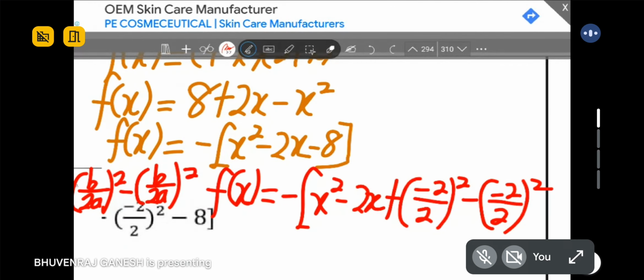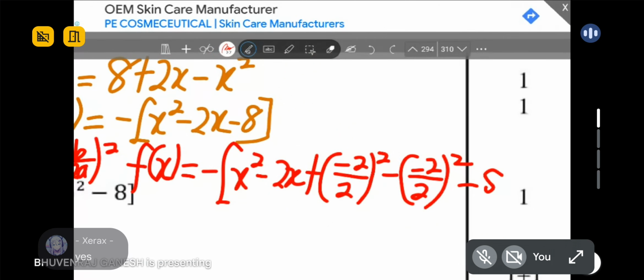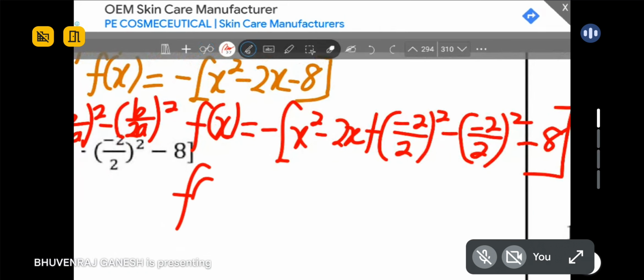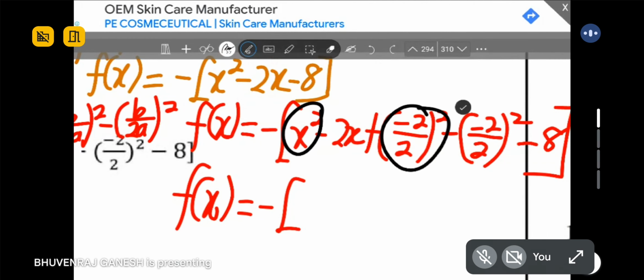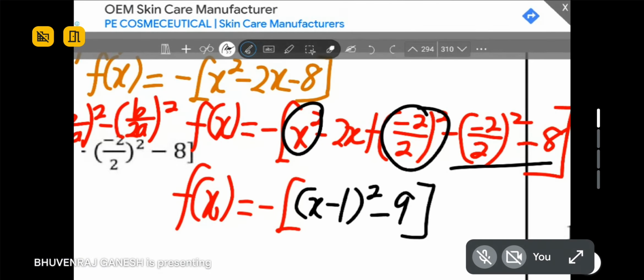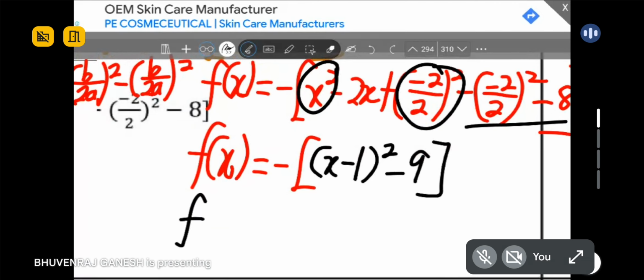Do you understand, guys? Nampak tak? Okay, and then you copy minus 8. This is CTS, guys. Penyempurnaan kuasa dua. Continue. So you see this, guys: x squared minus 1 squared. Combine these two. Gabungkan dua-dua yang ni. So you get something like this. Then this value you press in the calculator. Tekan saja dalam calculator. You will get negative 9. Am I right? So final answer, you will get this one.